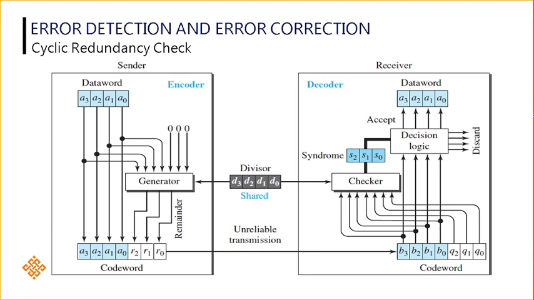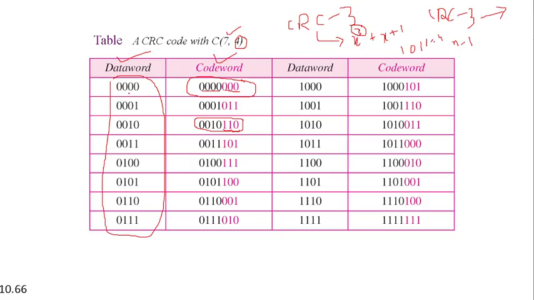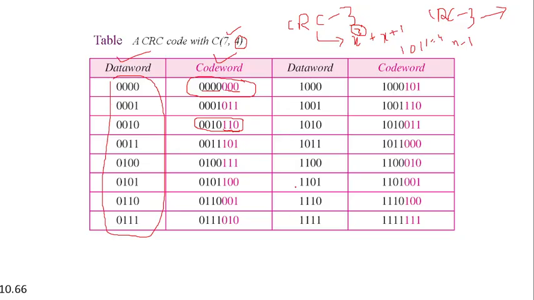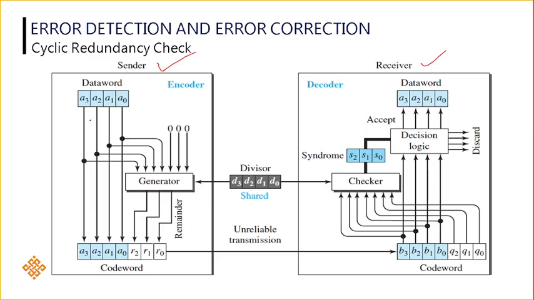This is the general model of CRC. This is at the sender side, and this is at the receiver side. At the sender side, the first step, as I told, is we need to send the data. This is the data we are sending, which is 4 bits. So here there are 4 bits of data word, A0, A1, A2, A3. For example, I will take one scenario as an example. I will take 1, 1, 1, 1. So this is my data word, 1, 1, 1, 1, A0, A1, A2, A3.